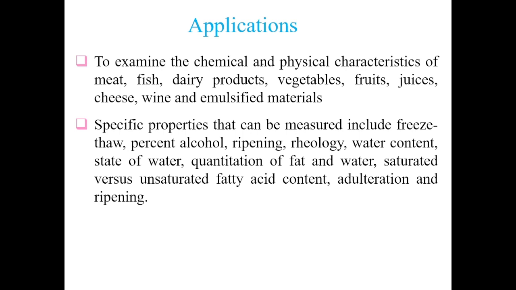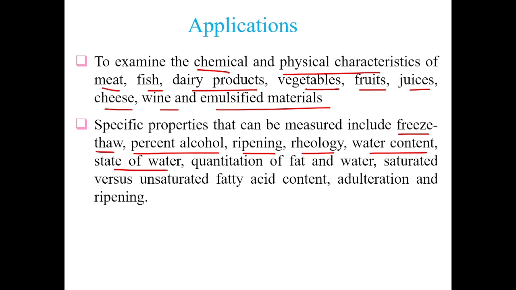As far as food materials are concerned, name a food where it does not have application. All the foods can be analyzed, namely the chemical and physical characteristics of all types of food, like meat, fish, dairy products, vegetables, fruits, juices, cheese, wine, emulsified materials, using this technique. And if you want to measure specific properties like freeze-thaw, alcohol, ripening, rheology, water content, state of water, quantitation of fat, water, saturated versus unsaturated fatty acid content, adulteration and ripening. All these are some of the applications of NMR.